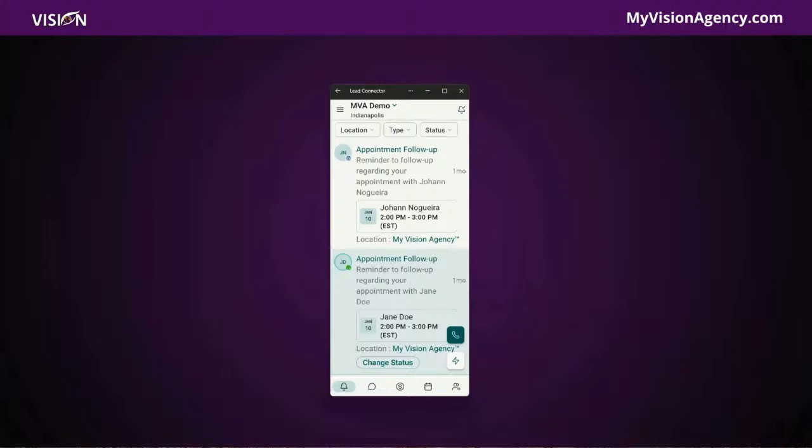And today I am going to give you an overview of the LeadConnector app. And I'm going to show you how you can actually white label this app for your own agency so that all of your sub accounts or clients have access to your branded app. Now you can see here, I've chosen my location up here and I have all of my notifications here. So you can see I had an appointment booked with Johan and Jane Doe and all of that.